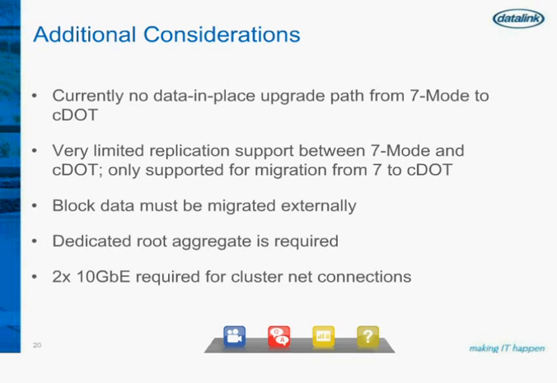I mentioned that a dedicated root aggregate is required. So essentially each node in a cluster, whether it's 2 all the way up to the maximum of 24, needs to have 3 disks dedicated to the root aggregate. In a larger array, this is generally not a major concern or consideration. But for folks that wish to deploy, either because of the size of their business or the size of the site makes an array of the size of a 2220 or 2240 appropriate, this can become a bit of a challenge. I mean, this is space that is not accessible to serve data in any way, shape, or form.